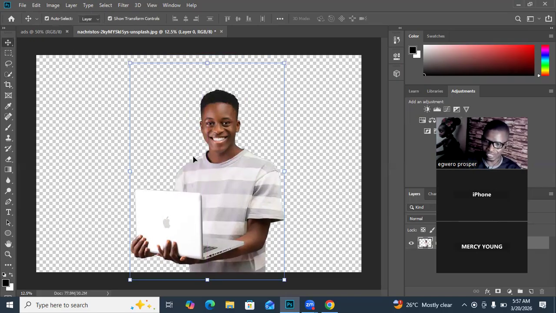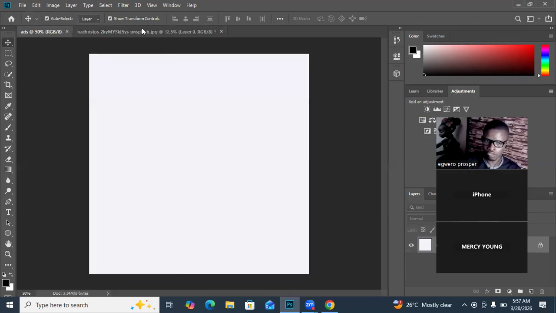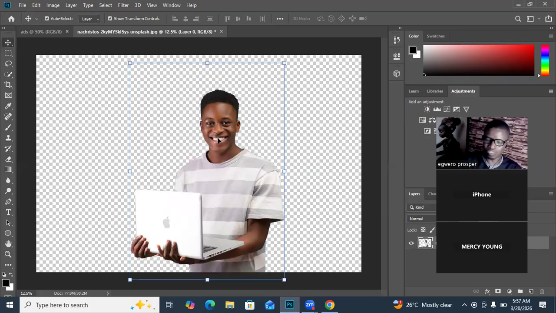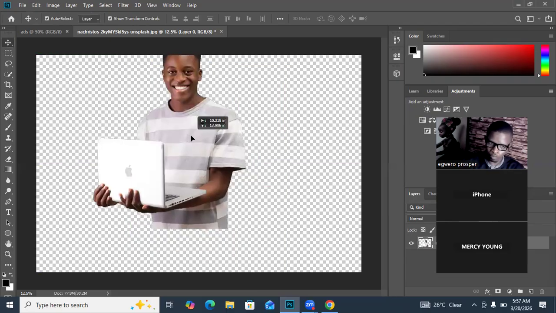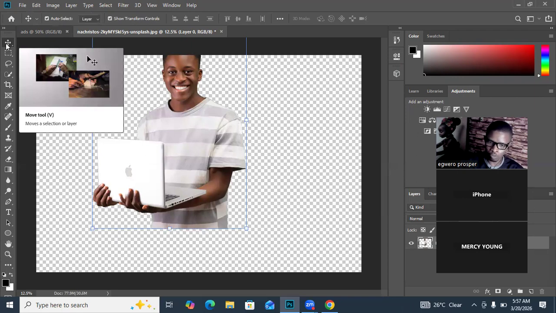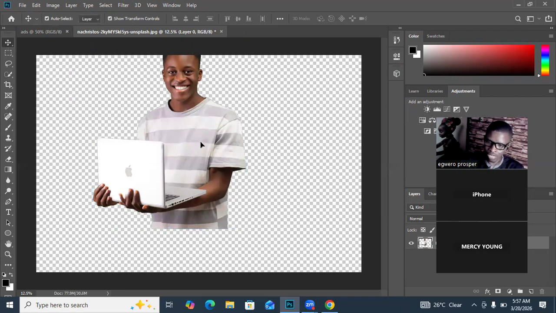Now this picture, the next thing is for us to find its way here. The picture has to come here. So how do you take the picture from here, which is equivalent to copy and paste? All right. So you just click and drag with your left button. Now, this is the tool you are using to click, the move tool, which is like your pick tool. Click on it, hold down the left button.